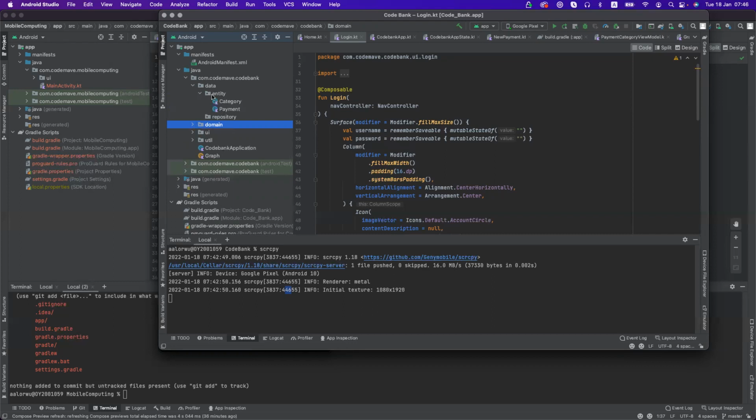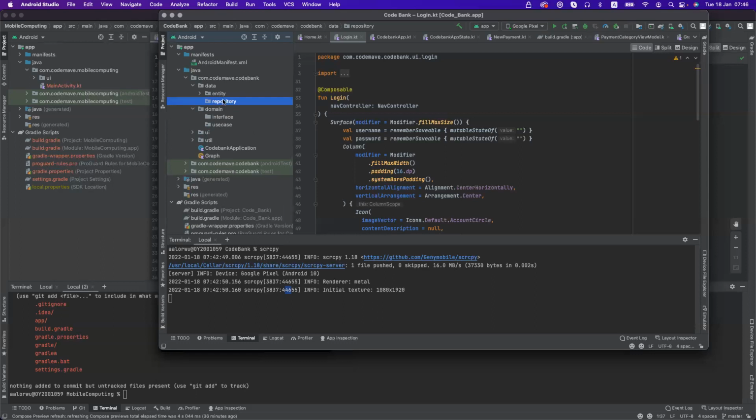We have our entities where we define the data classes for the objects that we'll be creating, and then a repository. The repository will sit in data because it is the only element that would be communicating with our database, which would fall under data. So the repository is going to communicate to our database and retrieve data.